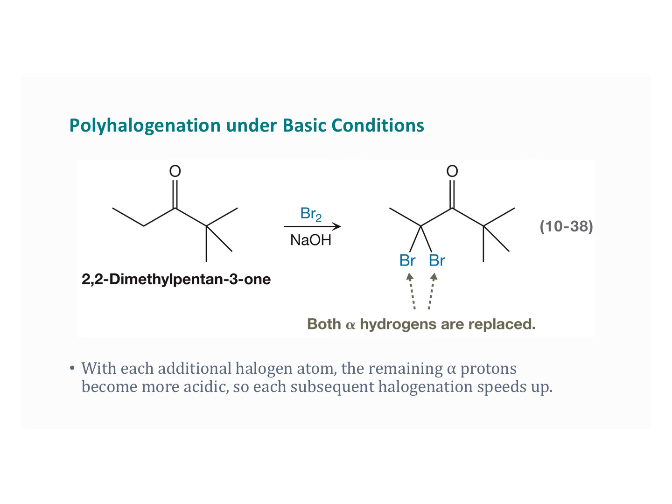Alpha halogenation does not stop after the single substitution because the second halogenation is faster than the first halogenation. The second alpha halogenation is faster because the addition of the first halogen makes the remaining alpha hydrogens more acidic. So this can keep going. If you have a molecule where you had alpha hydrogens here, it would also halogenate those as well.